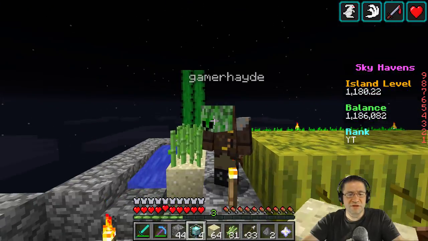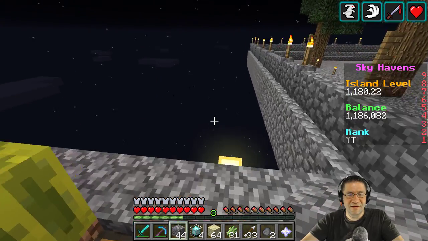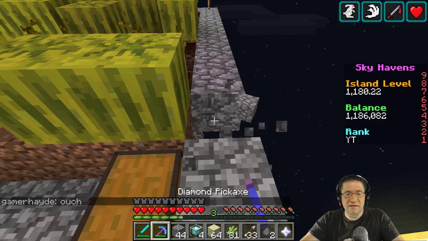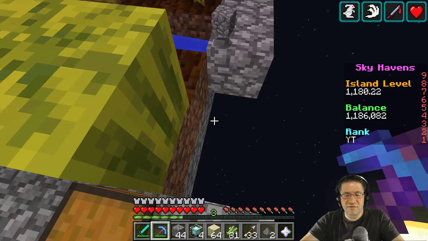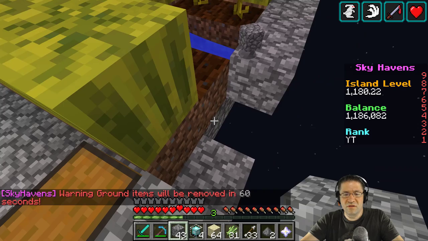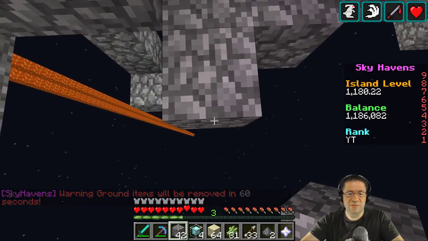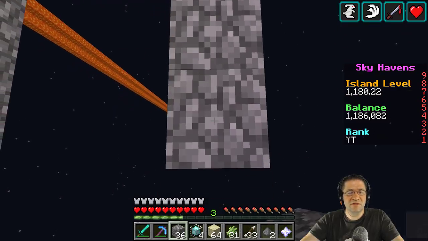Careful. Those hurt. Okay, so let's see here. Wait, no, I need that. There we go. I'm gonna leave that one in place for just a moment. And same rules apply. If I fall, then I will fly, but I will make sure to put all my stuff into a chest and then I'll jump off.